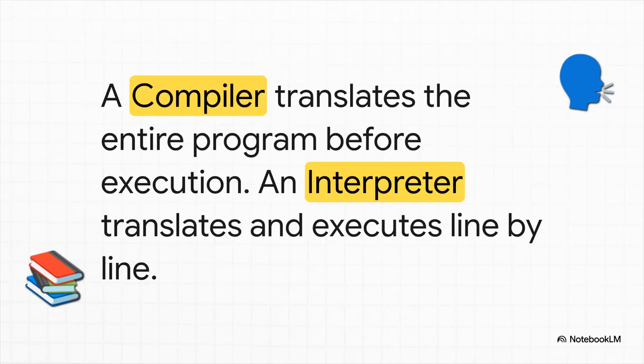At the end of the day, it really comes back to that core analogy, doesn't it? Neither of these methods is just plain better than the other. They are simply different tools for different kinds of jobs. When you choose a programming language, you're often implicitly choosing the translation philosophy that best fits your project. Do you need raw performance or do you need flexibility?